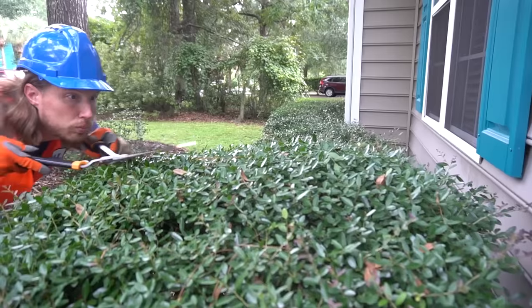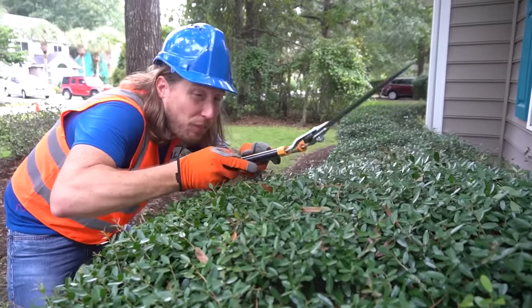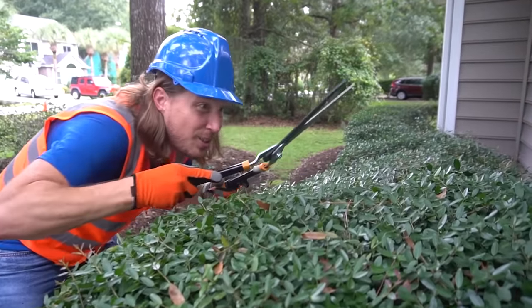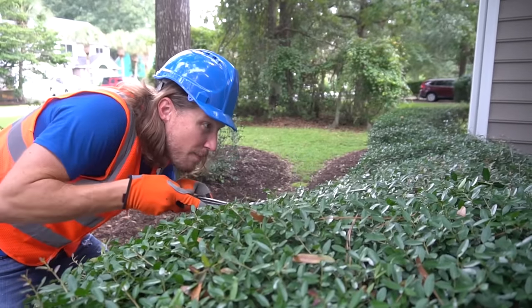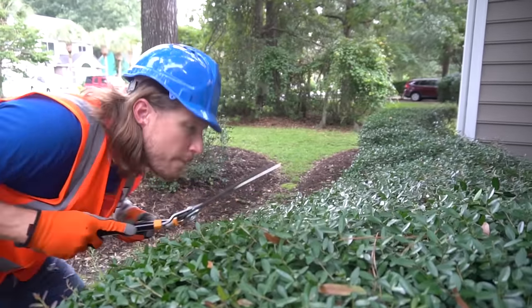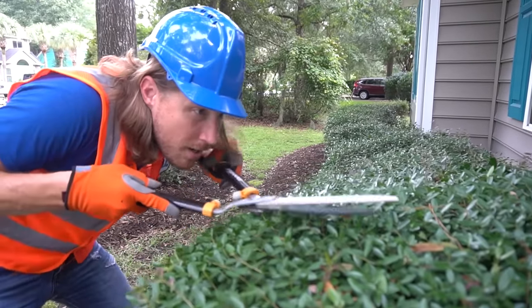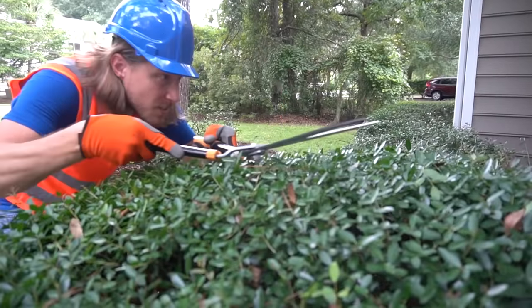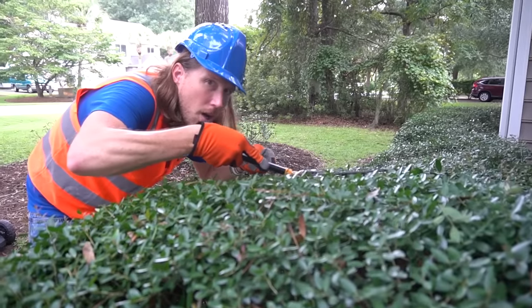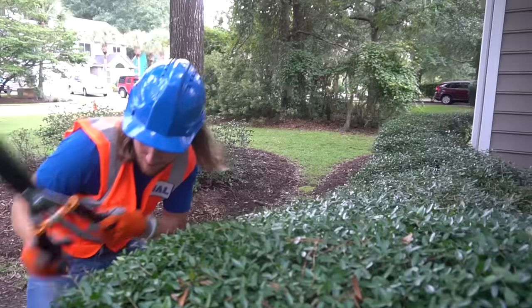Oh, right there. All right, come right there. Oh, my friends, we are on to the bush trimming. Got my clippers. Yep, gotta be careful. They're really sharp. And we gotta make these really nice and pretty. One right there. Be really careful. Oh, all the way over there. Oh, this is gonna take all day. Oh, that's all right. Handyman's got a plan.